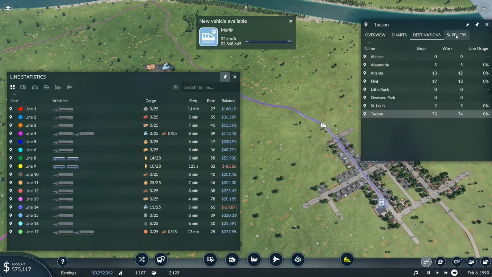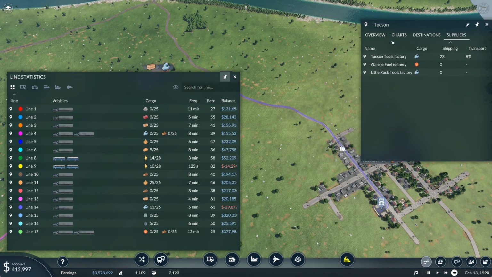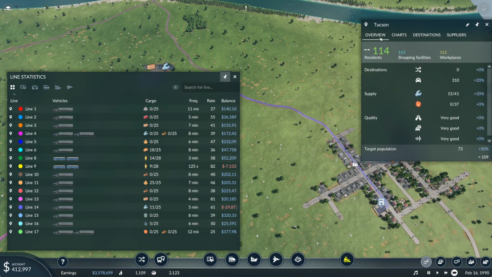So anyway, there you go. That was Transport Fever 2. Still recommended on a sale. $40 is a bit expensive considering that Railway Empire is roughly $20 at this point. So if you're looking for something cheaper, Railway Empire is your best bet.